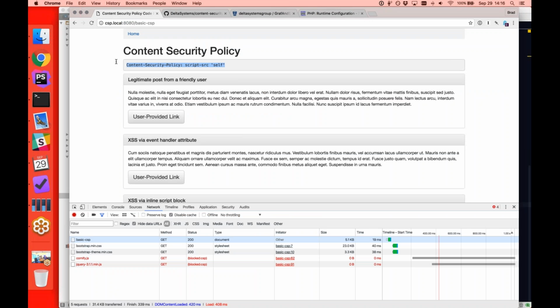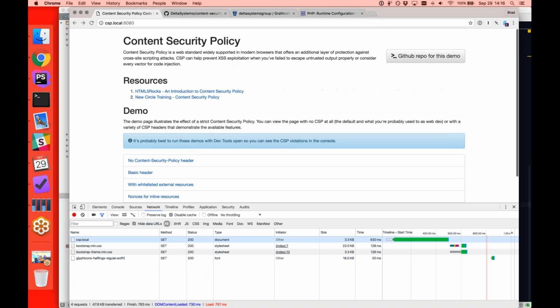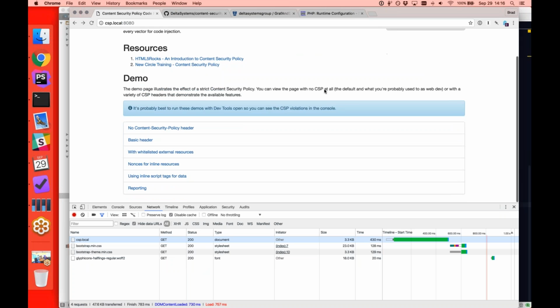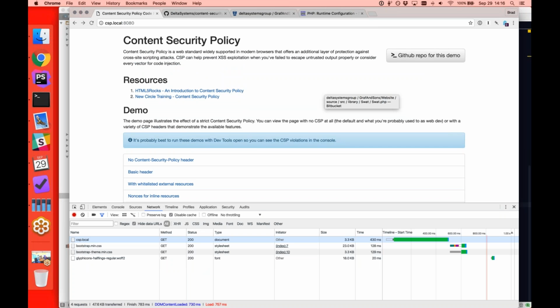So I definitely am going to put this in place for Total Care Health, but I also want to experiment with doing this on Graph. I think in the case of the Graph site, I'm going to start with the non-enforcing policy that just reports what's going on, and then we'll fine-tune it as we go along from there. But I thought this was a pretty cool web standard that, as far as I know, we're not really using anywhere yet, that really makes cross-site scripting a much easier thing to handle.